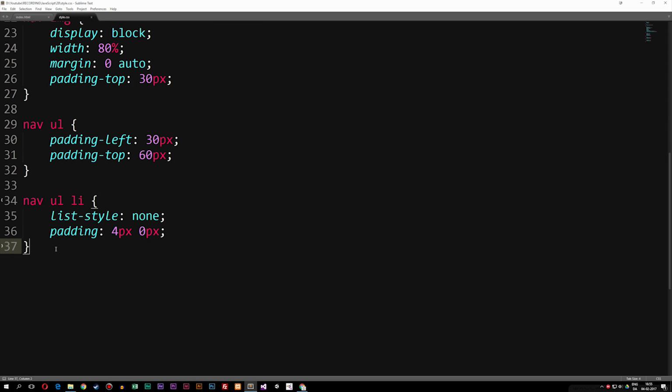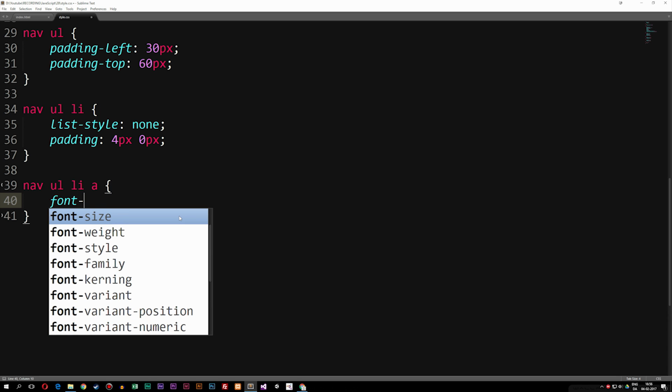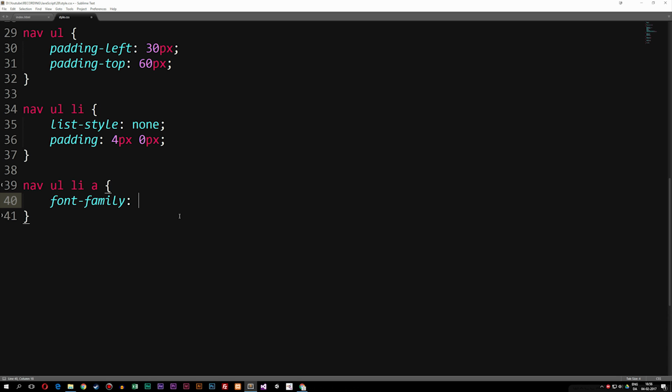So now that we have this, we can go ahead and style the actual letters we see inside the navigation, giving it a font family, a color, a font style. So we're just going to go ahead and paste this down we just created here. I'm just going to include an anchor tag after the list item. And inside the styling, we're just going to go ahead and delete what we have in here. I'm going to include a font-family. Set it to Arial, because why not?